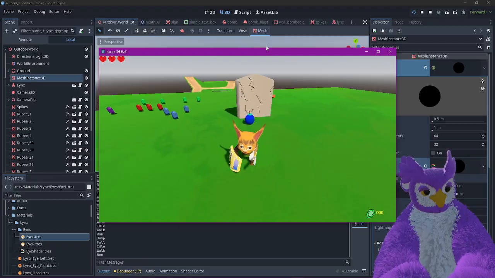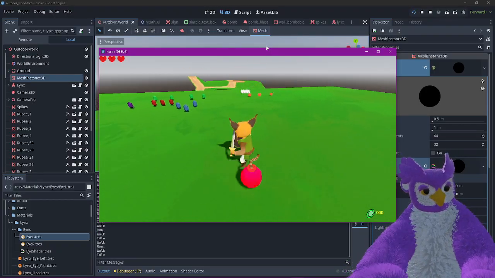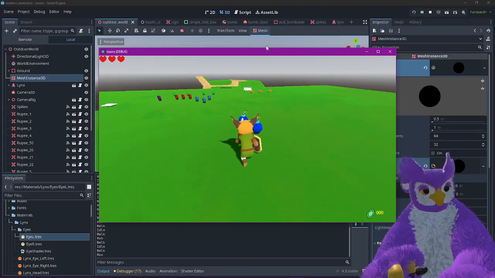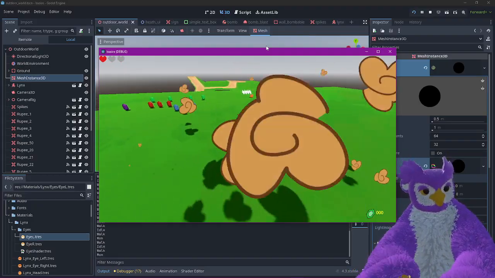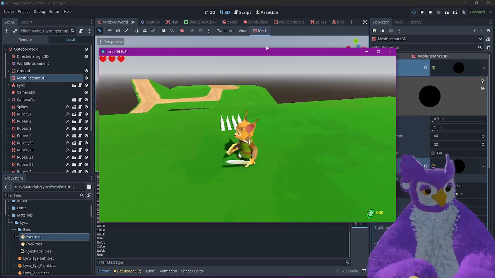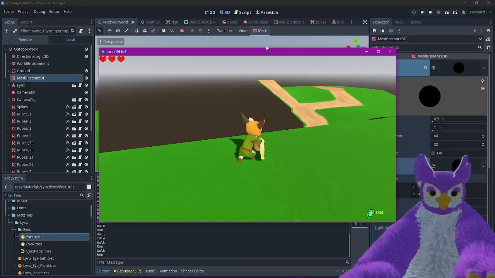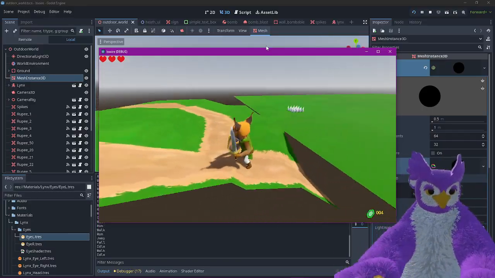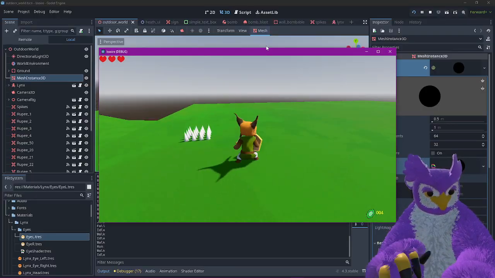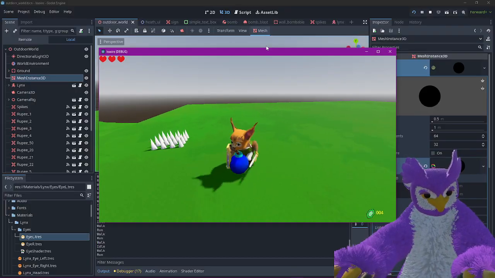Oh, that was weird. Yeah, the auto jump. That might have been what happened. I might have auto jumped on a bomb somehow. That shouldn't have been possible, but.